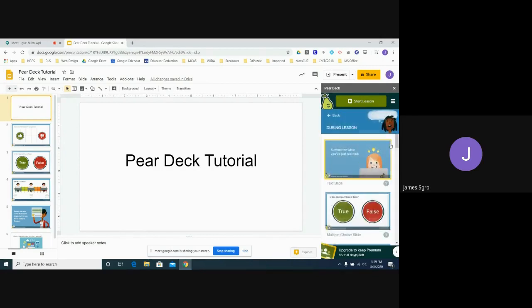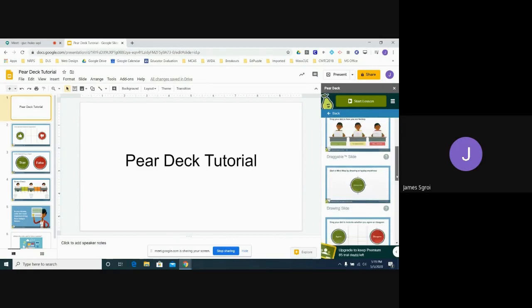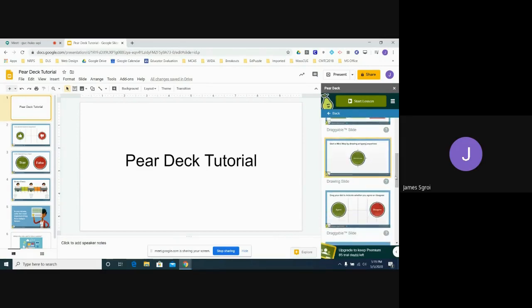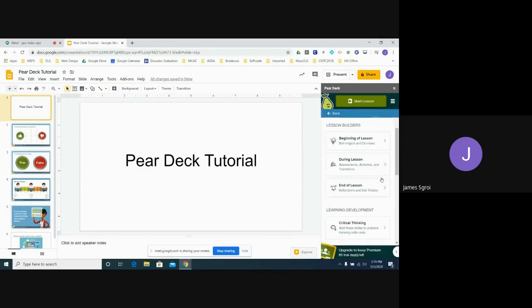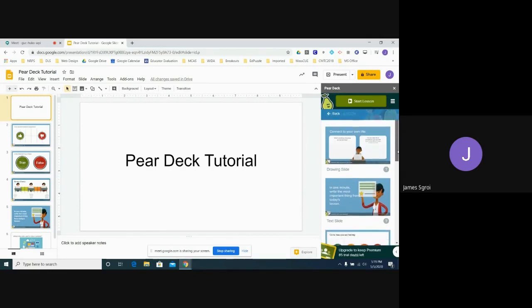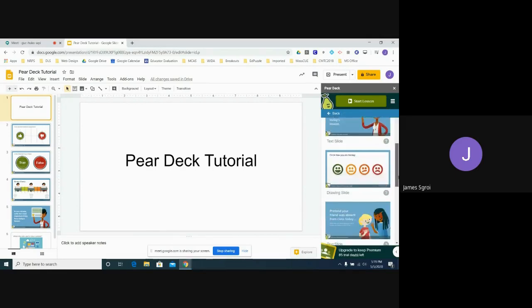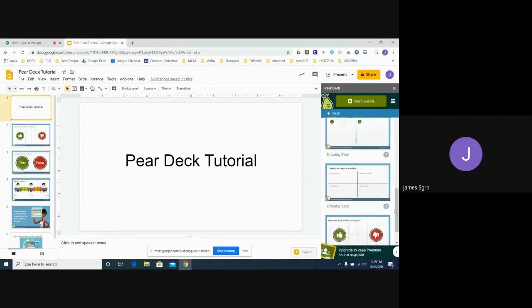For during the lesson, there are things like multiple choice slides, more draggables, more drawing slides, and so on. And then again, for your end of the lesson, there's some drawing slides that you could use for exit tickets, reflections, have them circle how they felt about the lesson or how they felt about navigating all of the material.